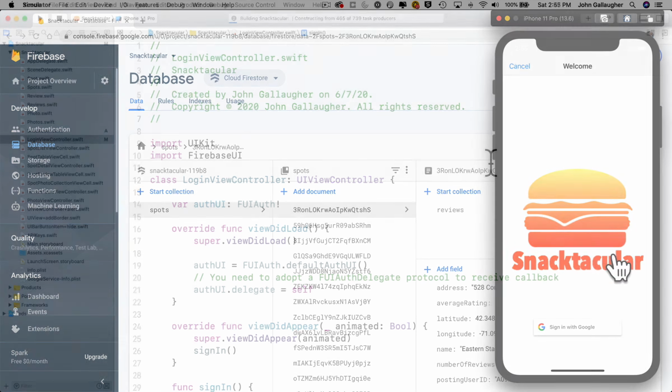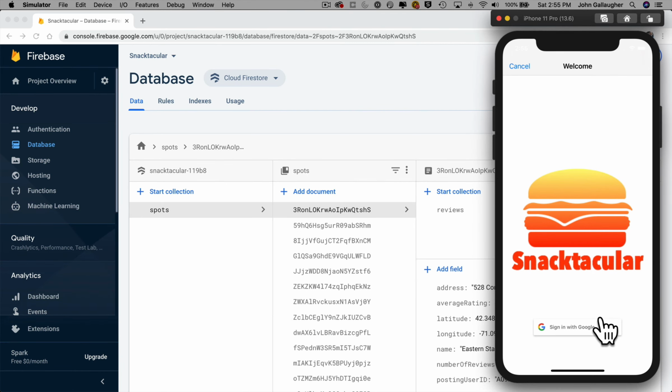Now, in the demo here, as soon as you run your app, it will run the sign-in function, and if you've already logged in, you get a users collection created with a document for that user. So in order to show you the full process, what I've done is first signed out of my app, then I've gone back into my database console, and I deleted any users collection that might have existed. Now let's watch what happens together as I log in.